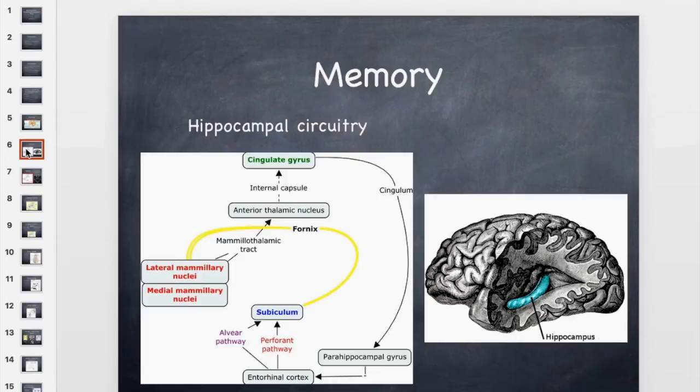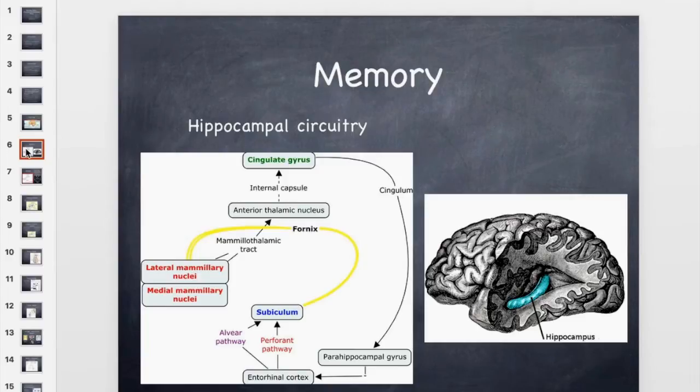Yeah, I think that's an accurate portrayal. When I think of this system, one of the interesting things about damage to it in classical cases like HM is the amnesia. HM, Henry Molaison, was a patient who had bilateral surgical resection of the medial temporal lobe to manage intractable seizures. This is a very famous case, because following this surgery, destroying the structures you see in the slide, he couldn't lay down any new memories. Old memories were largely spared. It's anterograde amnesia.